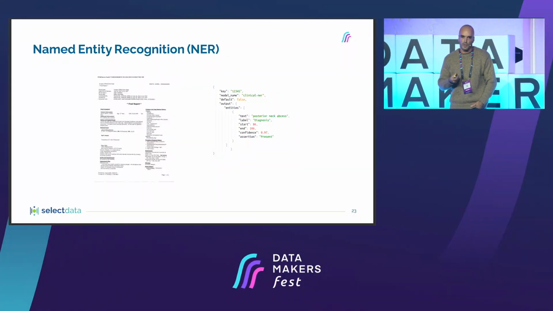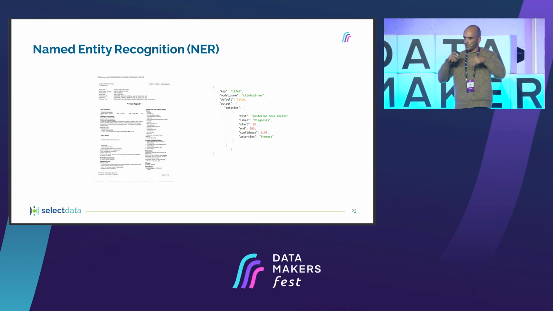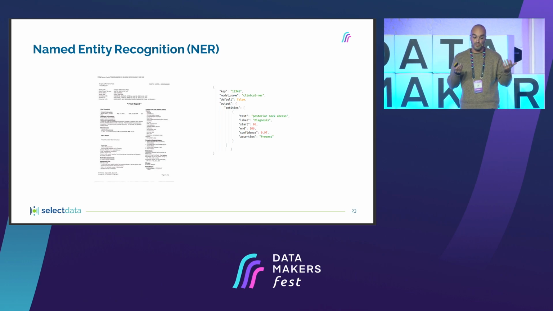So again, taking one little step further and adding a little bit more information into our structured data that we're extracting from the image, because now, more than just the entity, we know whether this diagnosis has been present or not in the patient, or if it's just a reference to something that he had in the past or the family had.